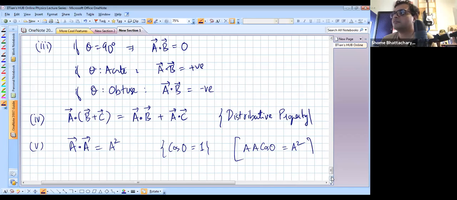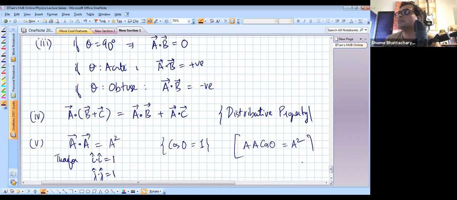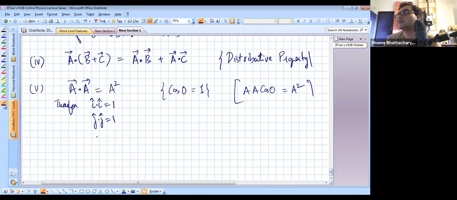Okay, so that is why we have another important property. From this, we understand that if we take the dot product of i cap with i cap, it gives us 1. The dot product of j cap with j cap gives us 1, because not only are we taking it with itself, but we are also taking a unit vector. So it will become A square, but for i cap and j cap, what is their magnitude? It's unity. So it's 1 square. So similarly, k cap's dot product with itself is 1.